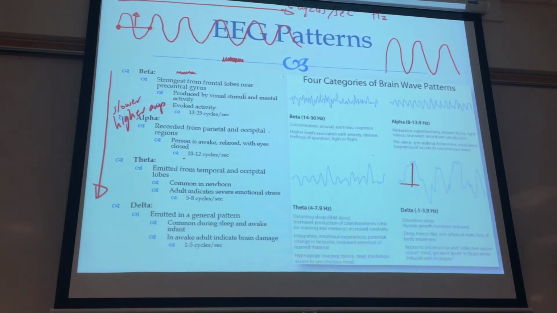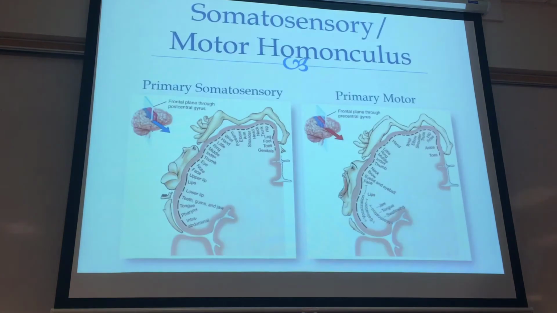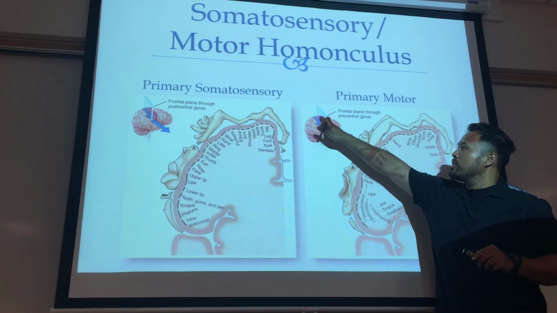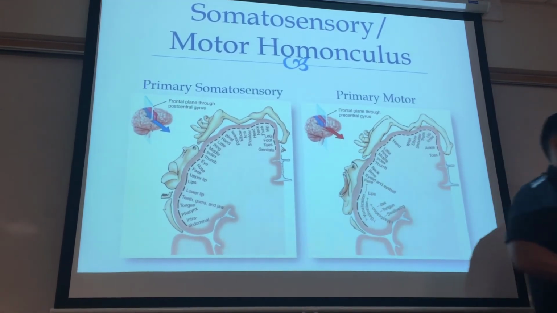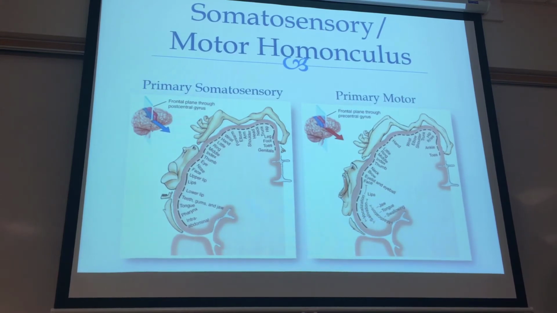So with that, those were gamma waves. Another thing that they also looked at was another type of wave that's very similar to beta waves. They're called mu waves, M-U. These mu waves they found to be specifically in the primary motor cortex. Again, the most posterior portion of the frontal lobe, the area that corresponds to motor. And they measured a lot of these mu waves, and it all corresponded to motion.